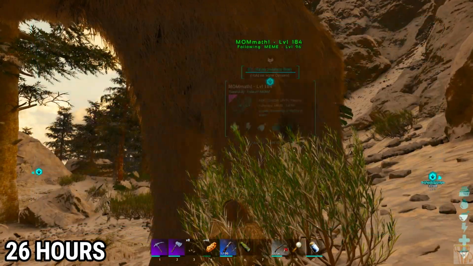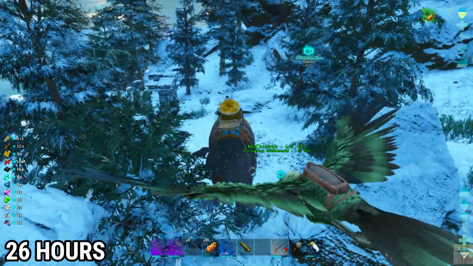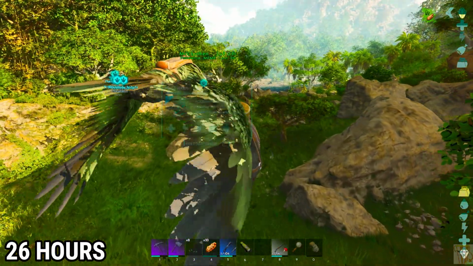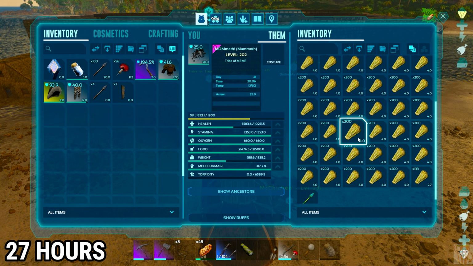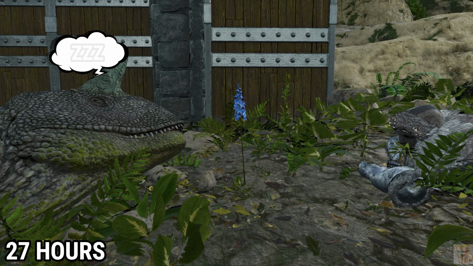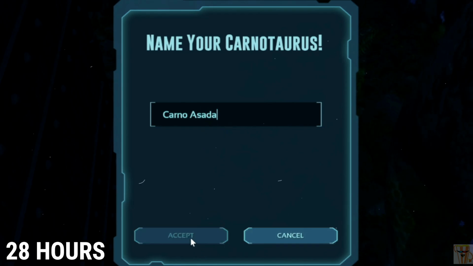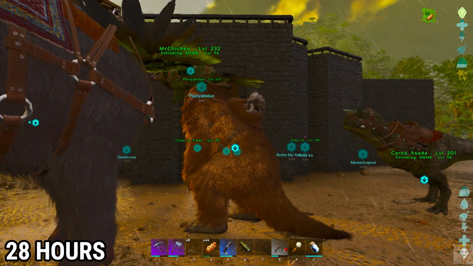Okay. Let's get a saddle on it first. So, by the time we got home, our inventory was practically filled with thatch. So, mission accomplished. However, another issue arose. We couldn't fit the mammoth through the door. So, yeah, that happened. And we're just gonna have to leave the mammoth outside. Eventually, the Carno and Megatherium were finished taming, so I brought them home. Alright, home sweet home.